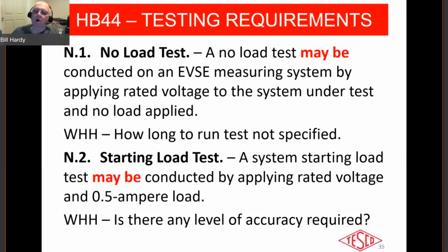They do or may do a no-load test. They want to make sure that if you don't draw any power from the EVSE, but you run a charging session, that there's no charge. They have a starting load test at the moment, though that may change. It's likely to change because field testing that's been done shows that there's really no time in a testing cycle for a real vehicle where loads this low are presented, and this test takes a lot of time. So that's probably going to get modified as time goes forward to not require testing down at these low currents, particularly for DC systems, which bottom out at about 10 kilowatts.